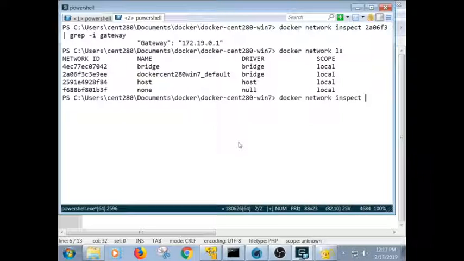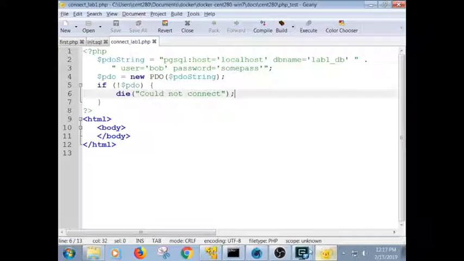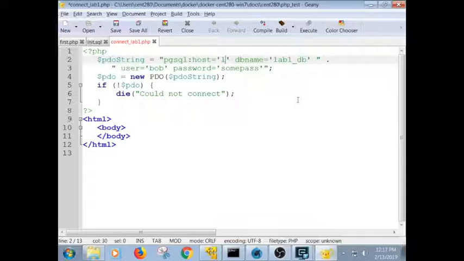Then I pipe it to grep regular expression, ignore case, gateway, and then it shows me 172.19.0.1. Okay, so I go back to my file, this connection one, and instead of localhost, what I need to do is put in this address, 172.19.0.1.